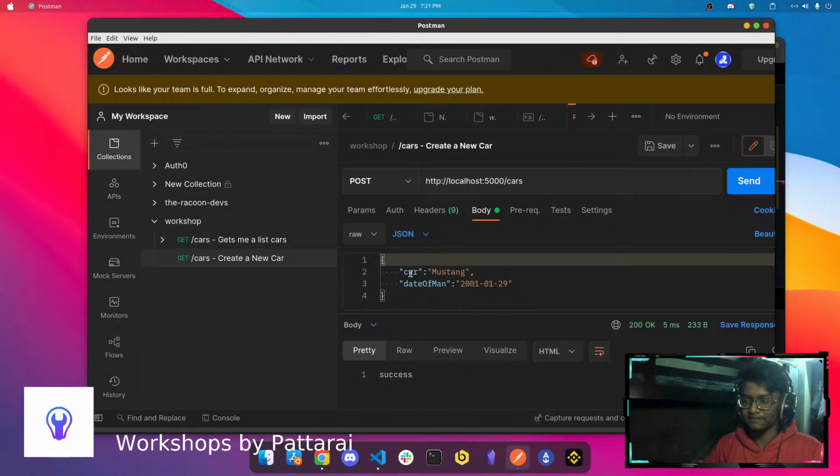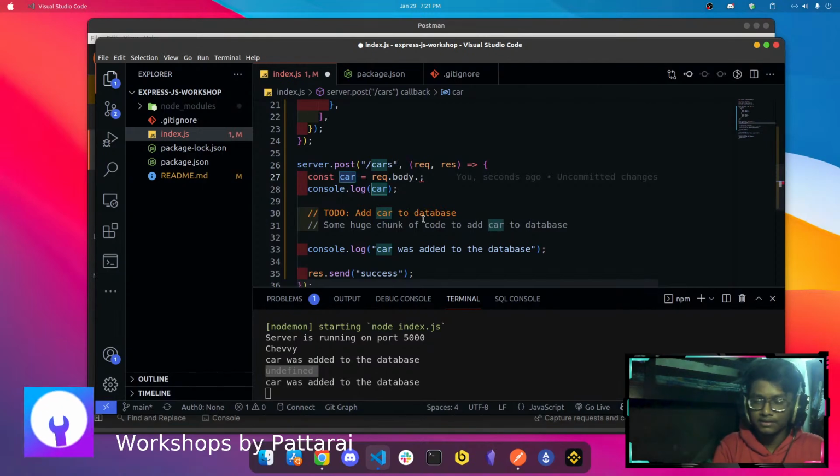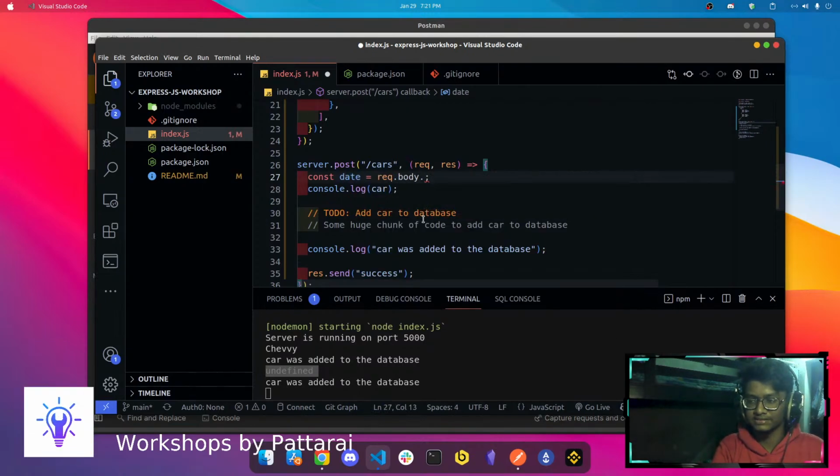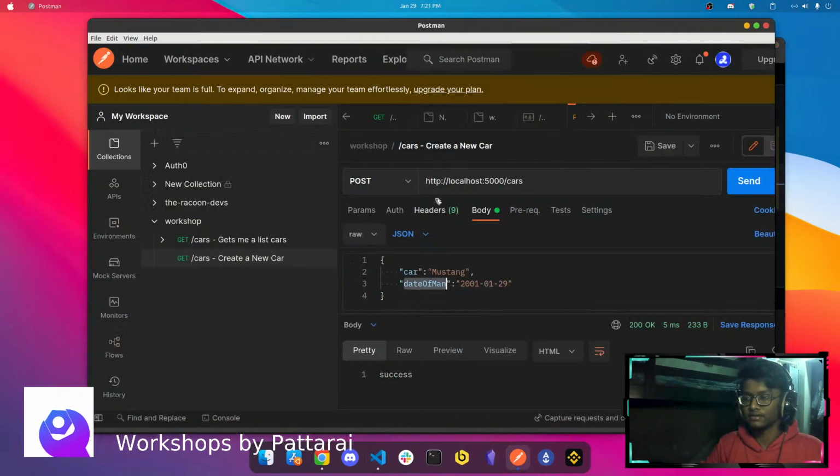So right now I have car and I have date of manufacturing. So let's say I want to get the date of manufacturing and log it on the console, right? So I save it and I click on send.